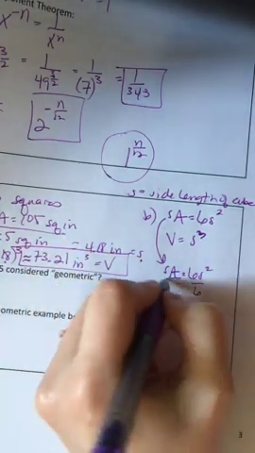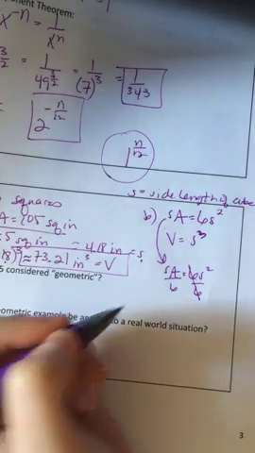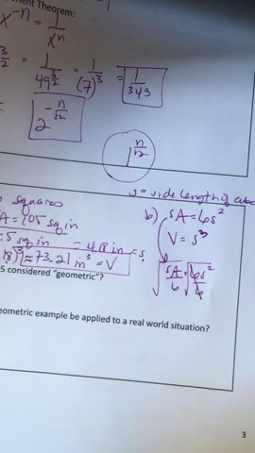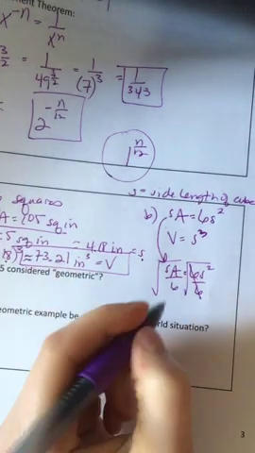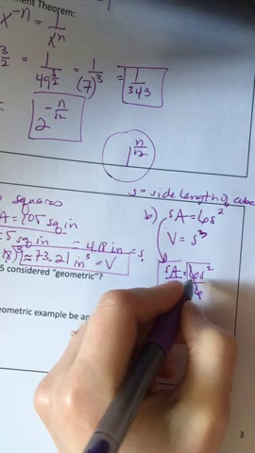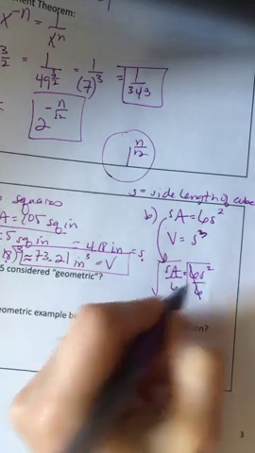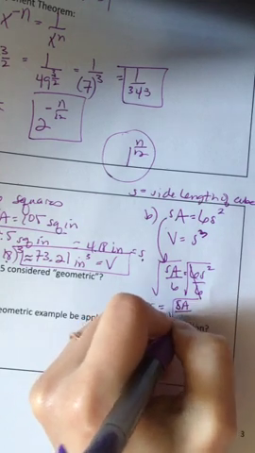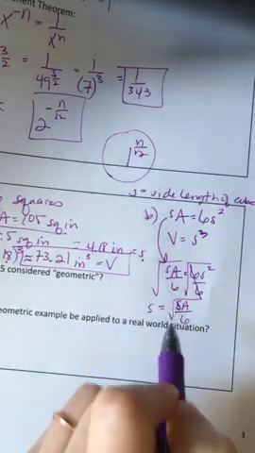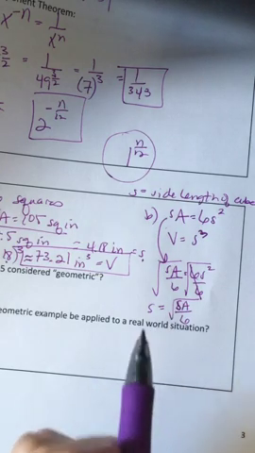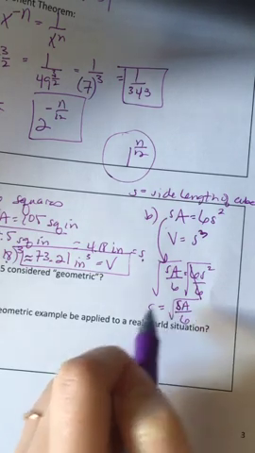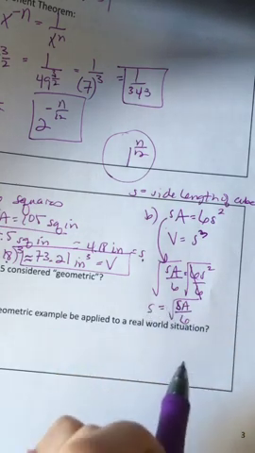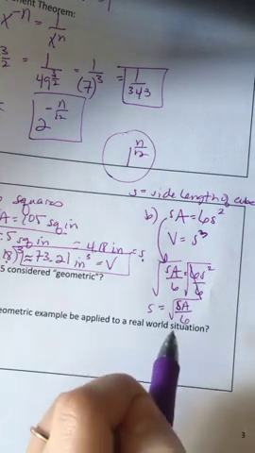Yeah, I can divide by 6, and then my 6 goes away. I'll have to square root to undo that square. I'm doing 2 steps at once just to save paper, so I don't have to move it around and confuse you as much, hopefully. So I want S, because it's just a simple S now, is the square root of surface area divided by 6. Do I put a plus or minus in the front? If I put a positive, that's awesome. If I put a negative, can a side length ever be a negative number? No. So in the geometric context, I'm only going to be putting a positive in front of the square root.